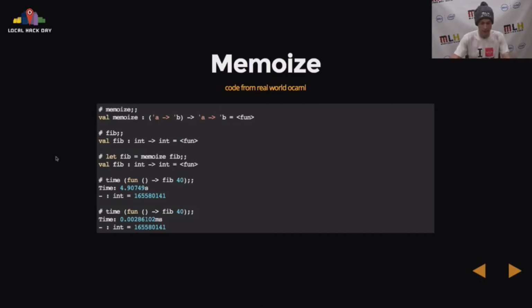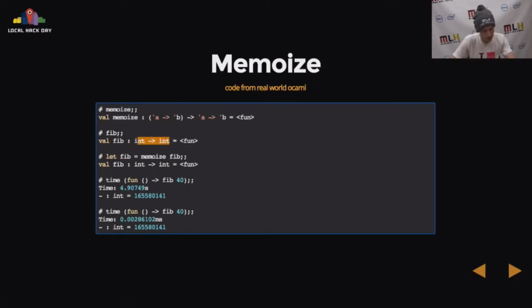Technical difficulties, no problem. Okay, so we got this wonderful polymorphic Memoize function that will memoize other functions. And this is showing the type signature of Fibonacci. It takes an int, returns an int. And so you'll see here, we're just going to rebind the term fib to be Memoize fib. And you see it still returns the exact same type signature. And it has decided to no longer be polymorphic, and has decided to take an int and return an int.